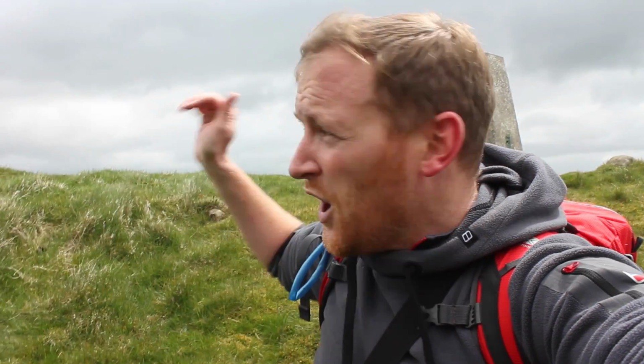So we've parked on the road down there and we've done a small detour to go and see the well, which you just saw at the start of the video. That's the Mompesson well, which has a significance because it was used during the plague times at the village of Eyam, or Eyam, depending on how you want to pronounce it. I'm not 100% sure myself.